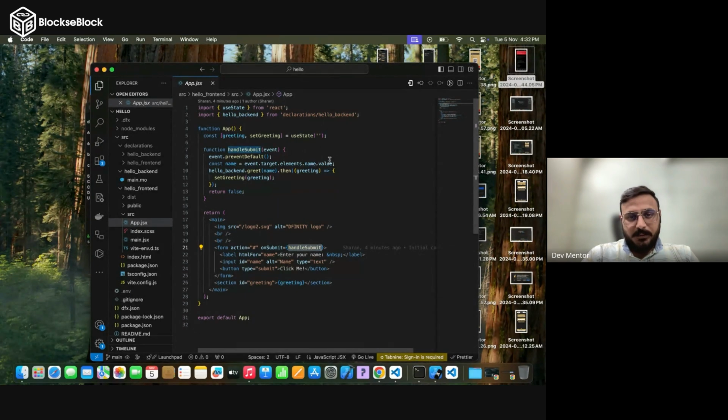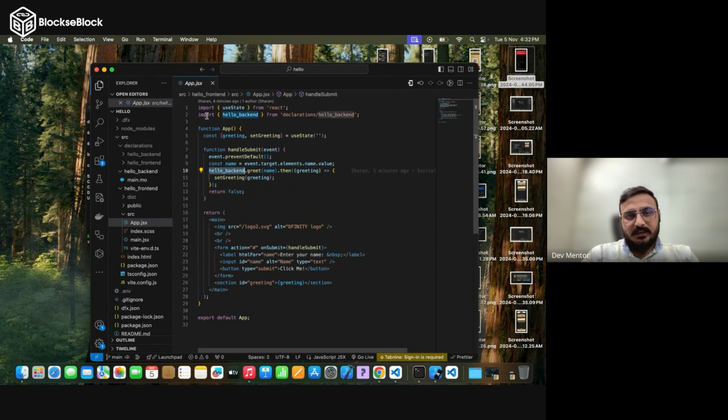It will help you add the value of the name input box, stored inside of the name variable, and pass that variable to the backend.